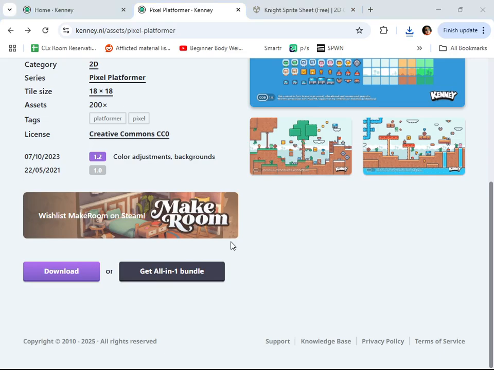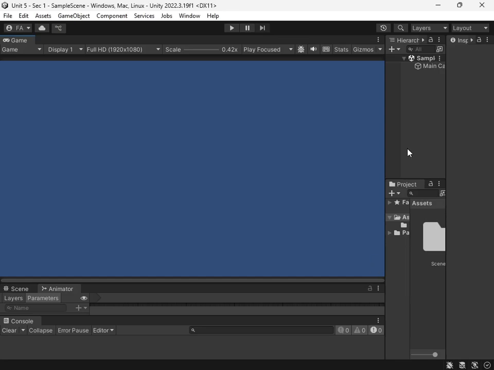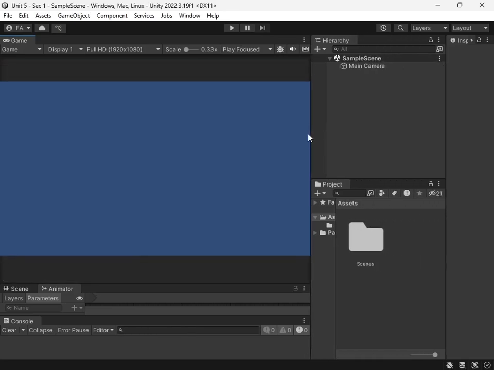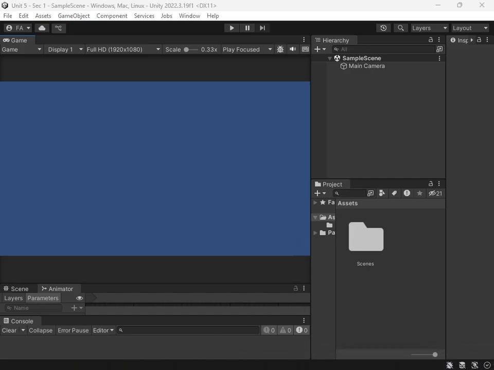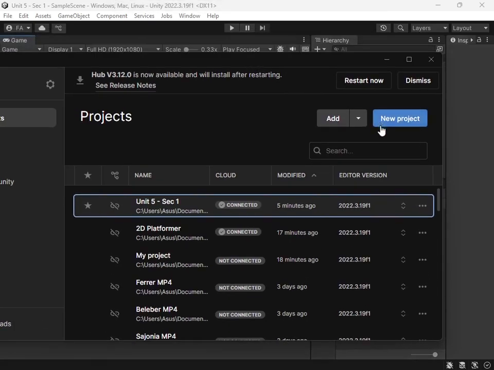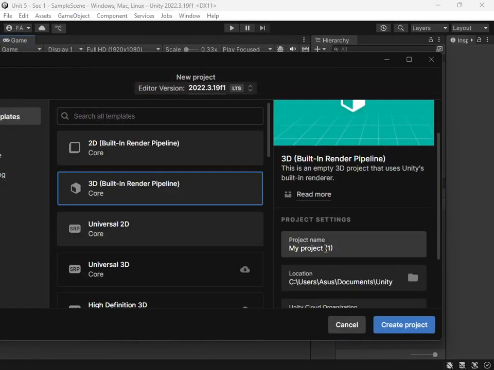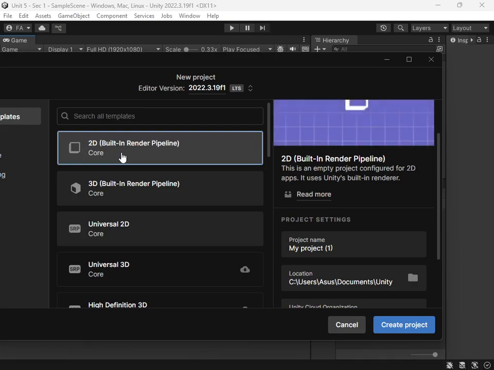Sprite sheets. Okay. So I've already made a 2D project here, but if you forgot how to make that, you could go to new project and then select the 2D built-in render pipeline here. Since we won't be using 3D physics, we'll use 2D physics, so better use this one.